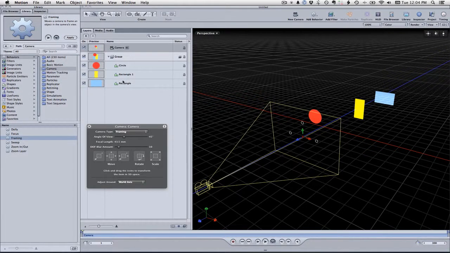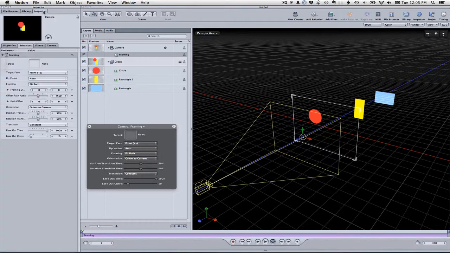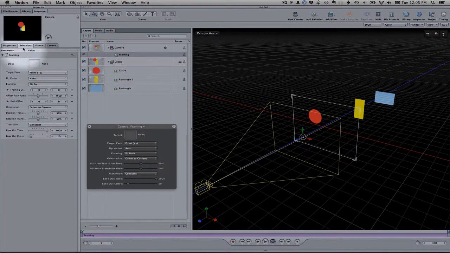So this is a good way to get the camera to move through your 3D space and stop on a specific object. So if I grab this, drop it on my camera, and then come into the inspector, you're going to see over here in our properties window we now have something under the behaviors tab, and we have a lot of options here.